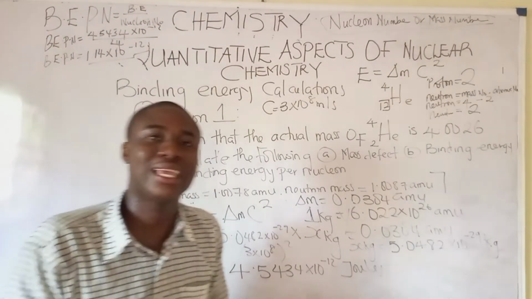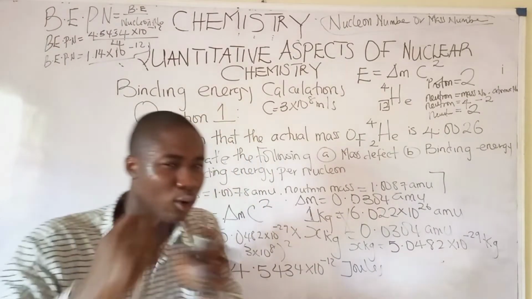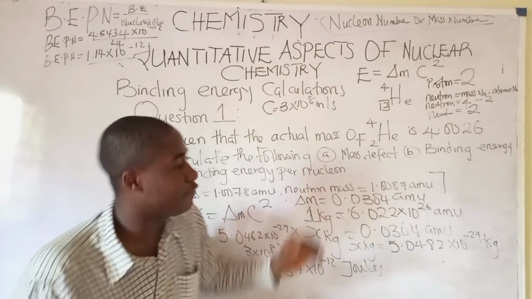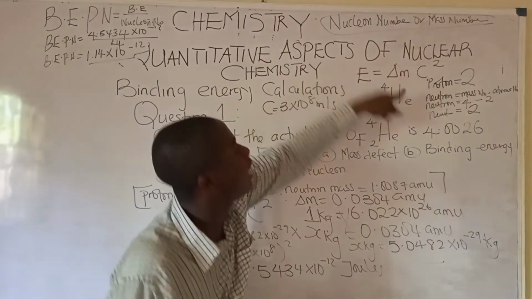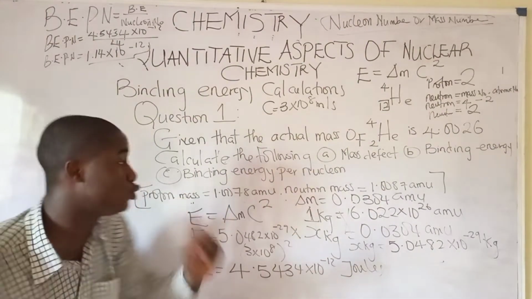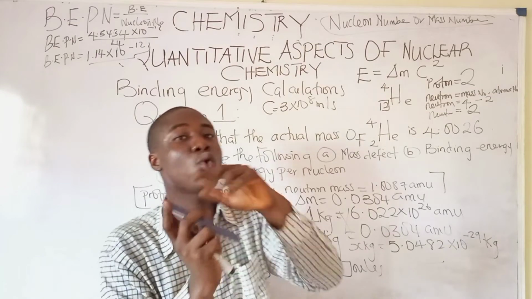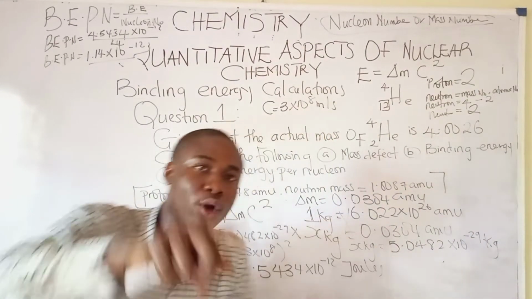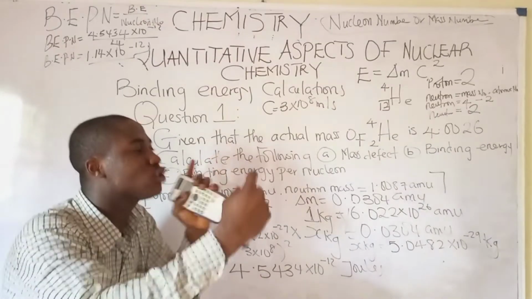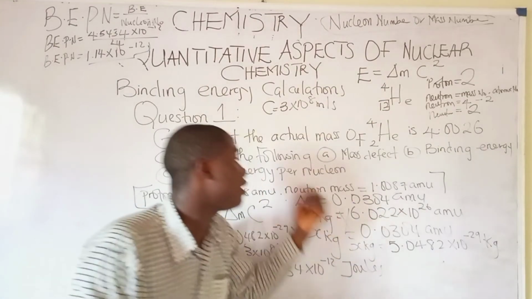So I believe now you get how problems under this aspect are being tackled. You have to follow the process step by step. Recall to calculate for the mass difference, you simply calculate your proton number and neutron number in the atom. After doing that, you times those values with the proton mass and the neutron mass. After that, you add it together to get what? The calculated mass. And recall, calculated mass is always higher than the actual mass. So at the end, to get your mass defect, you subtract the calculated mass from the actual mass. So you now get the value for your mass defect.